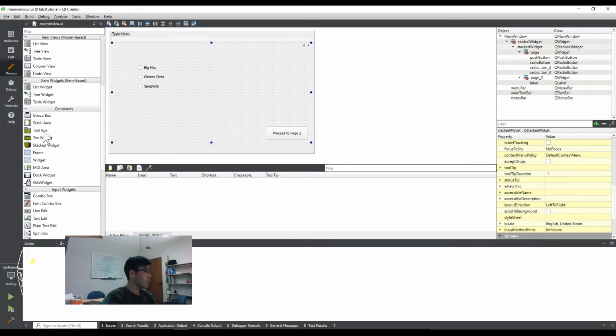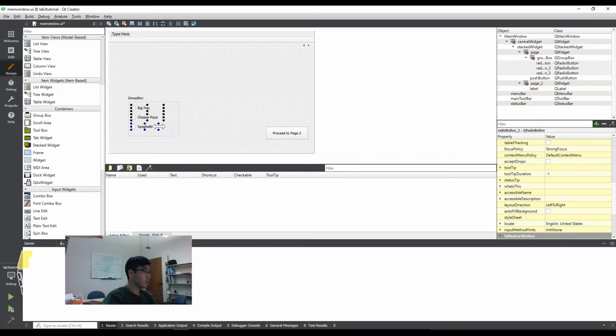In that case, we use a group box. A group box is very useful for that. So those three, you put those: this one, this guy, this guy. While holding Control or Command, you can have multiple selection. And I remember we need to size this a little bit. Then here we go. I double clicked here and typed main dish.